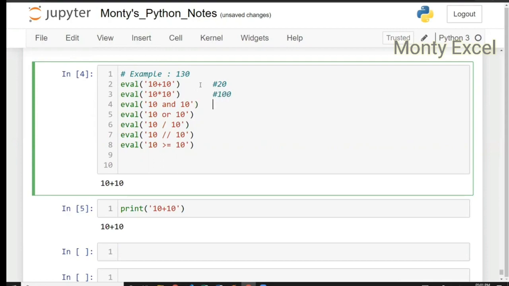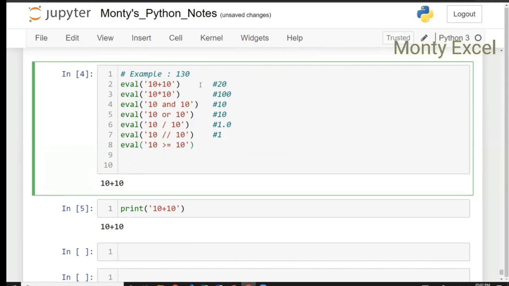Both are 10s, so obviously the answer is 10. 10 or 10, obviously any one 10, so the output should be 10 again. 10 divided by 10 is a single division, so it should give 1.0 as an output. And 10 double division 10 is going to give 1, because if you use double division, you want the exact numeric part, the left part, not both.